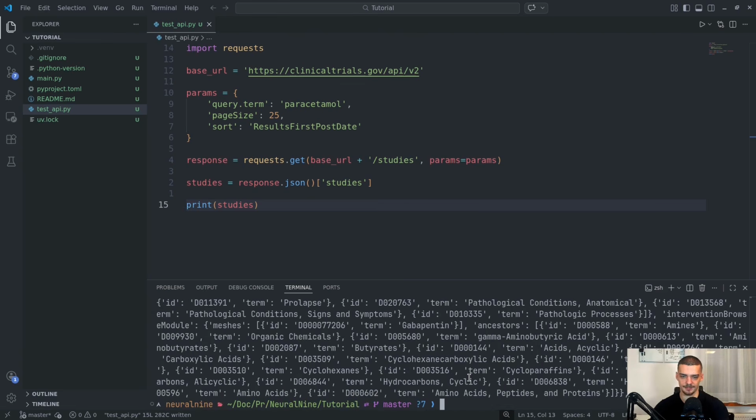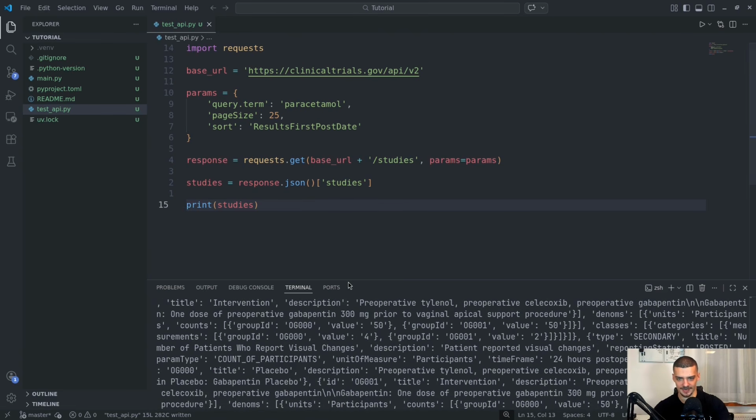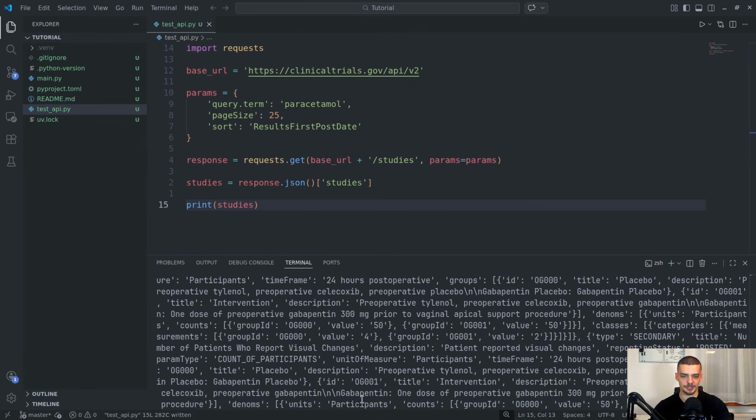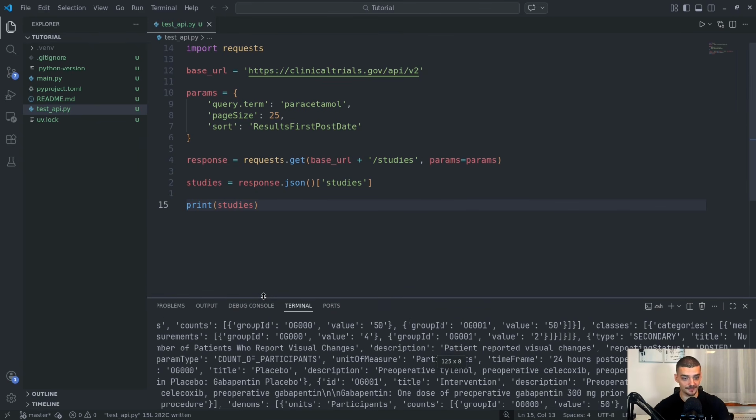In your case, you can say Python, and you can see we at least get the data, but it's in a very messy format. So as I said, we're not going to do the exploration here. I already know where the information is that we need, so I'm going to just provide you with the information. But of course, you can take this, explore this. You can also copy paste this into a language model and get an answer for what you're looking for if you want to do something different than me.